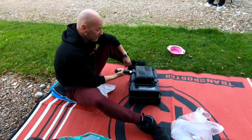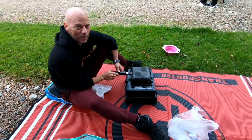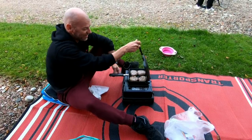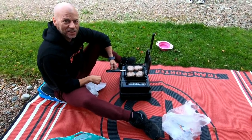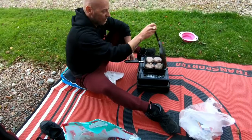Back at the camper van, doing some cooking. And hopefully this isn't going to be a magic trick. There should be 4 under there, not 3 with 1 stuck to the top of it. Cooking burgers nicely. Got Thor next to you, keeping an eye on the burgers. So, cook these, and then we'll catch up with you then.